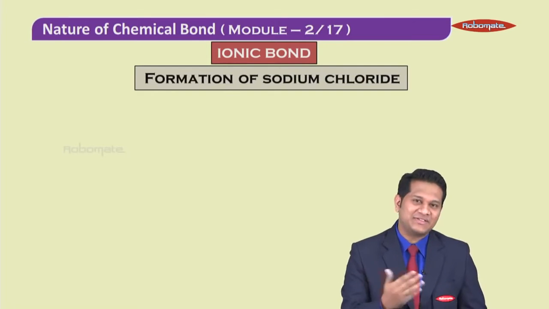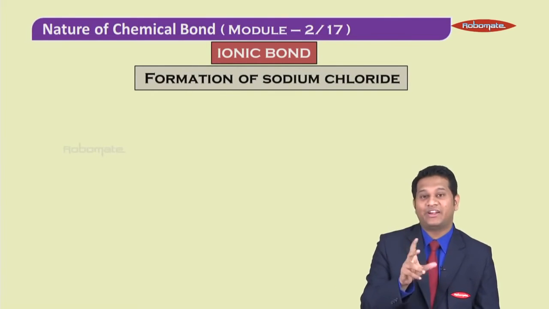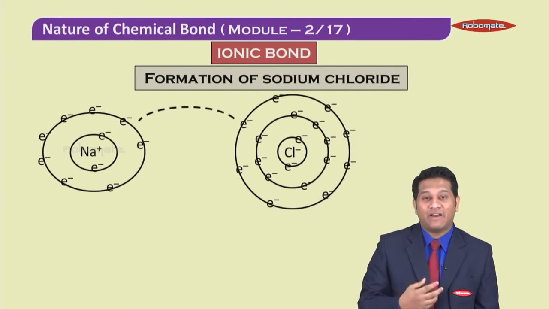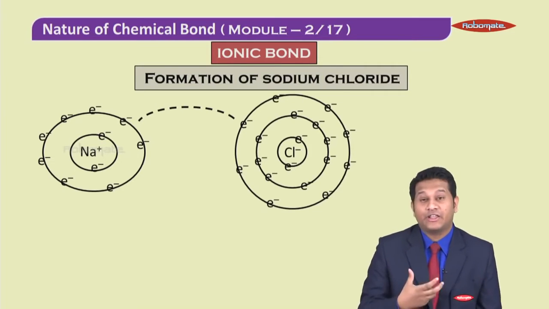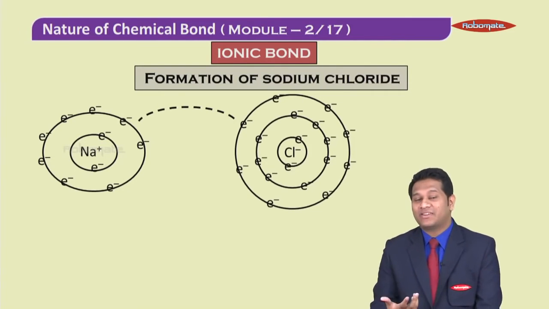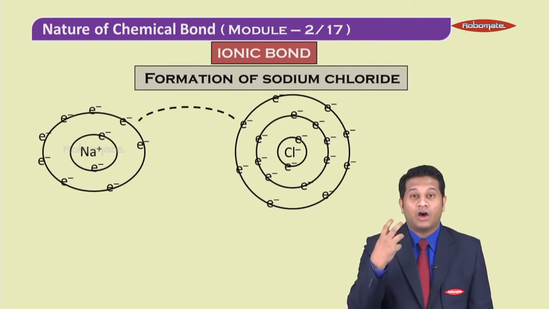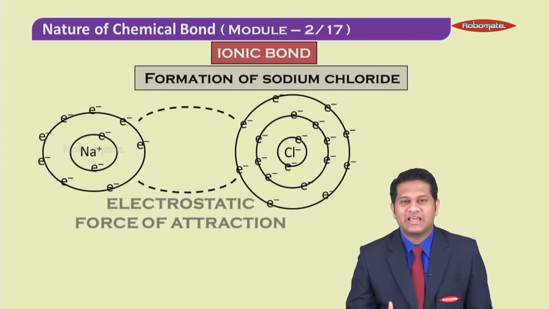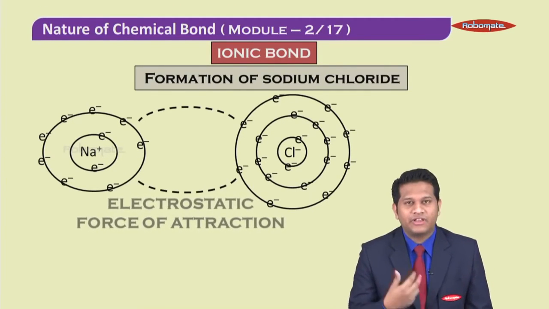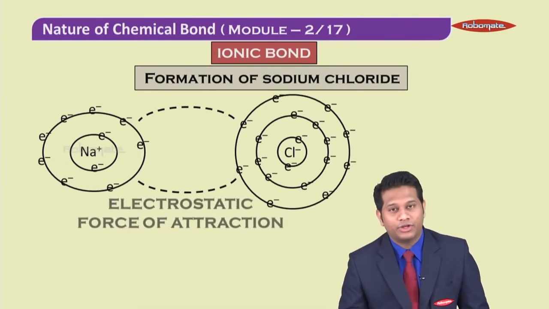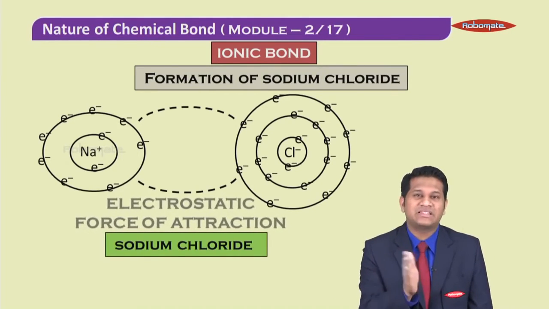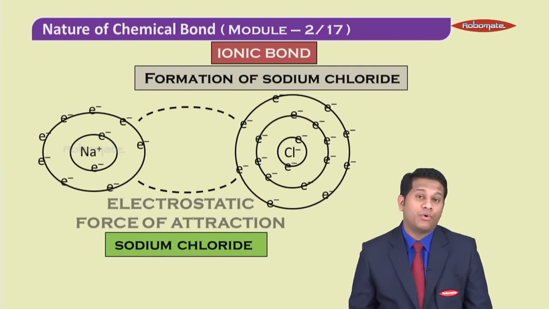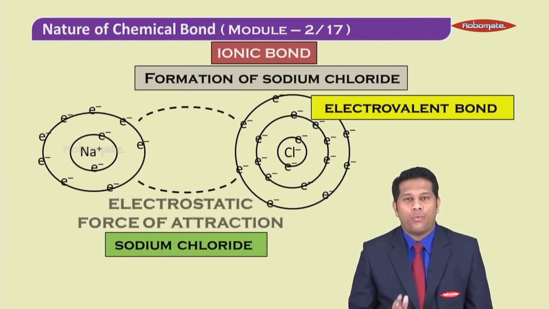Now students, since we have formed sodium ion and chloride ion individually, now this sodium ion positively charged and chloride ion negatively charged will have a strong affinity towards each other. एक दूसरे को attract करेगा. And students, remember that whenever oppositely charged ions are attracting each other, they are always attracted by electrostatic force of attraction, and here we get the formation of sodium chloride molecule. Since here Na+ and Cl- are attracted by electrostatic force of attraction, ionic bond is given one more name, and that name is electrovalent bond.